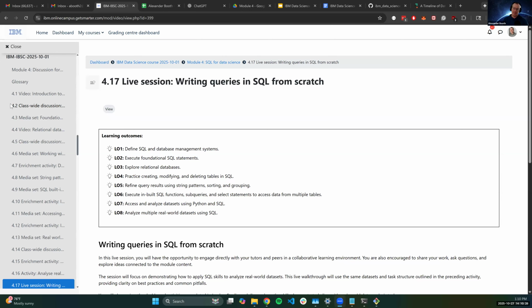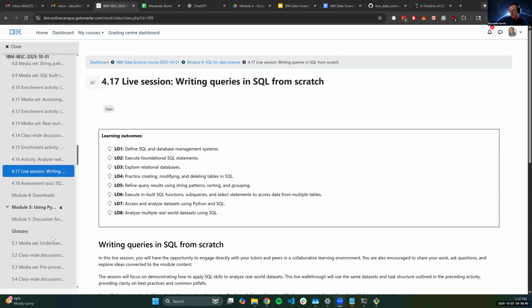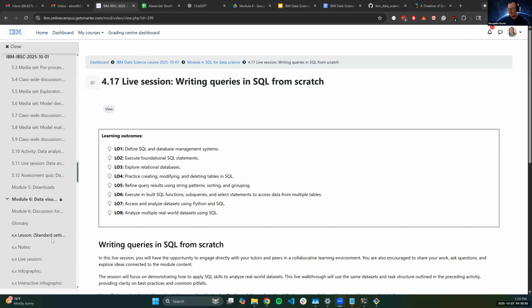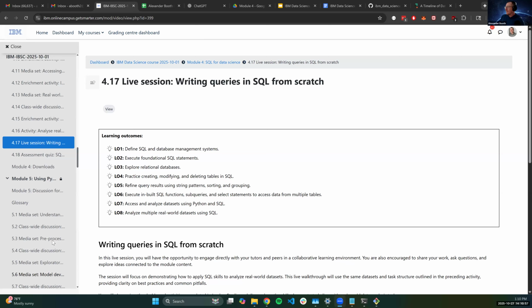If this is your first time using SQL, then that's awesome. SQL is one of the foundational languages that you need to know in data science. So we're going to go through a lot of basics here. My background is more machine learning engineering, but I have done a lot of work recently in data engineering for some big companies. So this is a passion of mine as well, and I'm excited to share some of these thoughts with you today. All right. So I don't really have slides or anything.